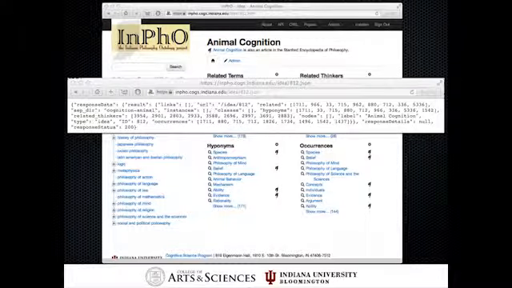So we've been developing tools here. I have this fairly long-running now InPhO project, which stands for Indiana Philosophy Ontology. For those of you who are computer scientists in the room or know something about ontologies, we have a rather loose notion of ontology, which will get us in trouble in certain places, but I'm perfectly happy to defend it. We think ontologies are for people too, not just for machines.